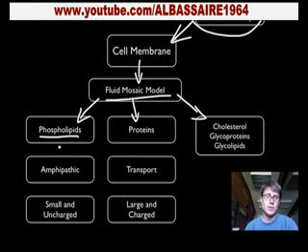And so the phospholipids are amphipathic. That means they have a part that likes water and a part that hates water, or they have a dual nature. What they do is they allow small and uncharged particles to move through. And proteins are going to be found within the membrane. What they mostly do is regulate transport, what can get through and what can't. And they allow things that are bigger and charged to actually get through.